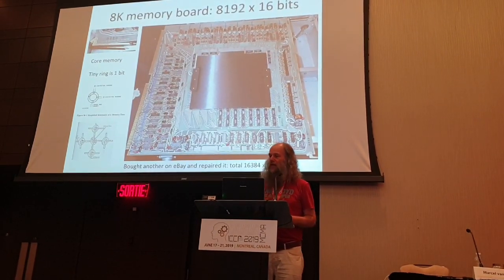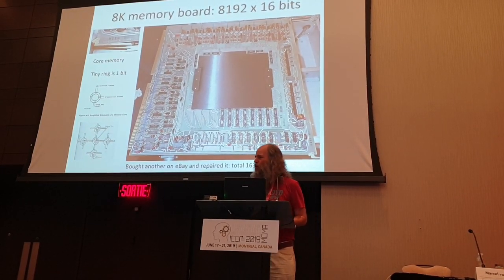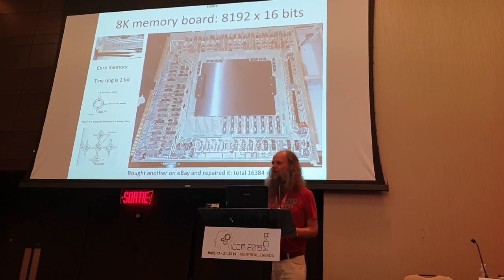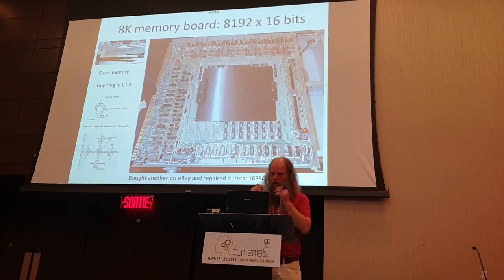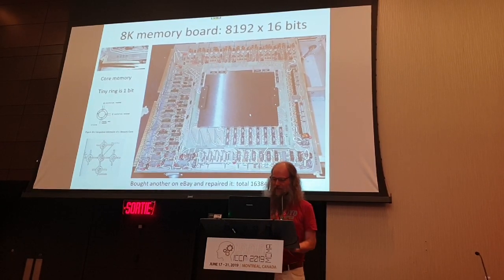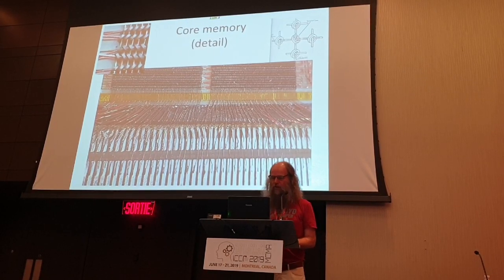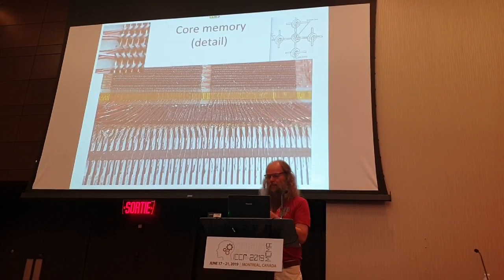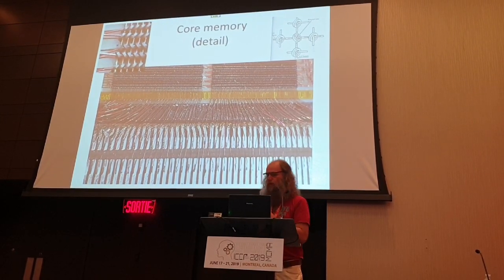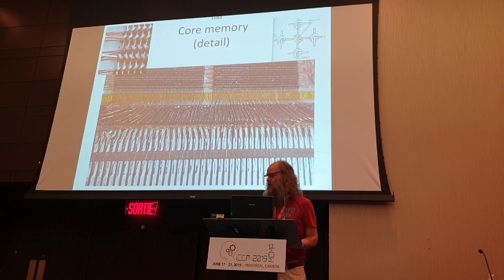The memory is also very interesting. If you program, you might have heard of a 'core dump'. You think that's the center of the program - well, that's not what it means. It means a dump of the memory, which is a core memory. Under this black plate, there is a very intricate woven mass of magnetic cores, and that is the core memory. The core memory records data by being magnetized - the cores can be magnetized in one direction or the other, and you can put a high current through the wires, which are as thin as a hair, to change the magnetization and store information.